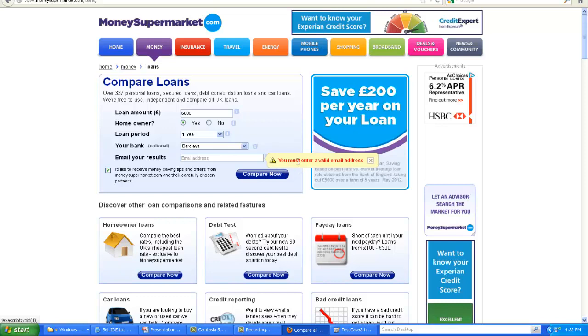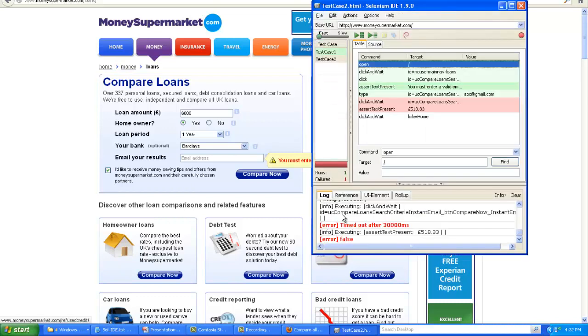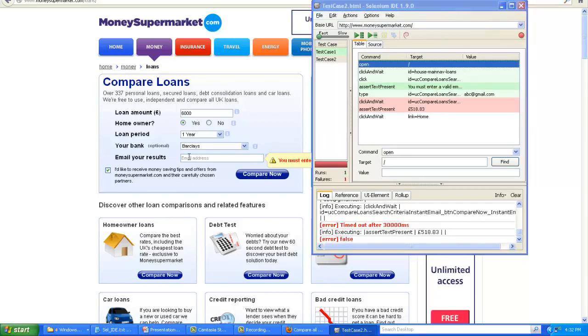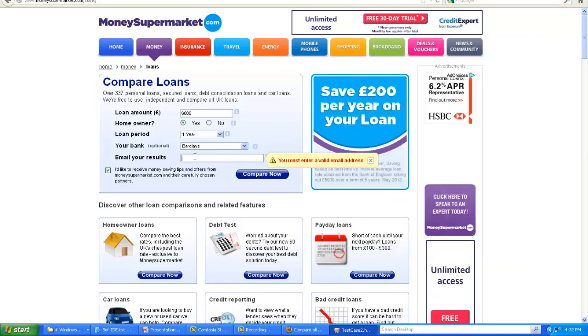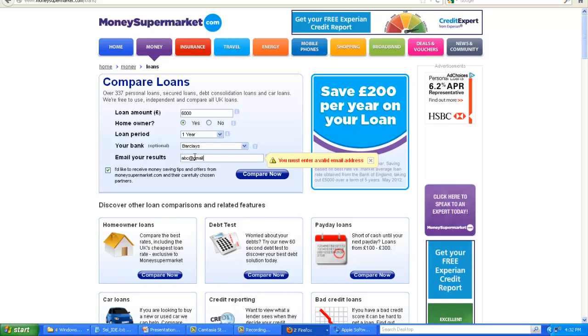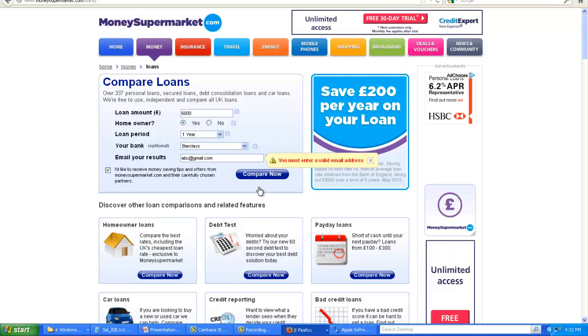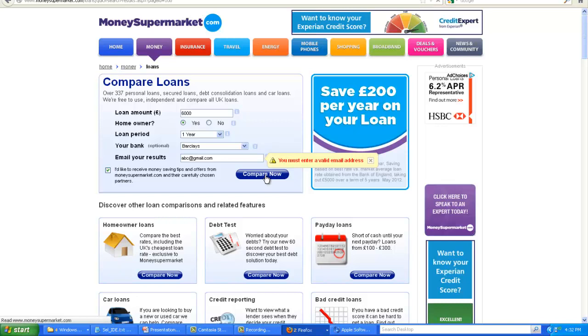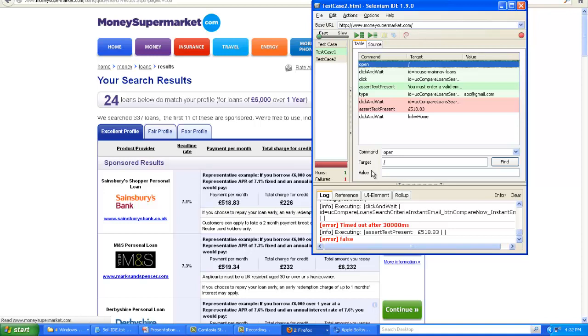And I should validate that this email address should be coming. So again what I will do is I'll run that test case again. As you can see, when I give compare now, this is 518.83.